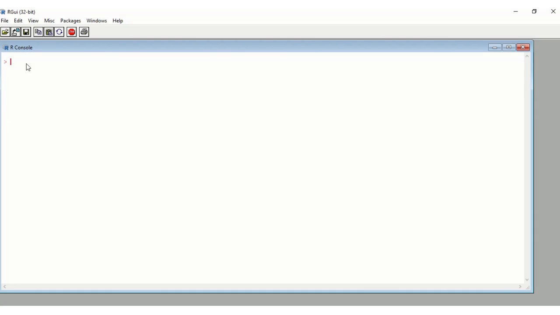So far all the work we've done in R has been in the R console, but now I'm going to show you how we can create scripts, and then you can save these scripts to your computer, and you'll be able to recall them later on, so you won't lose your code.